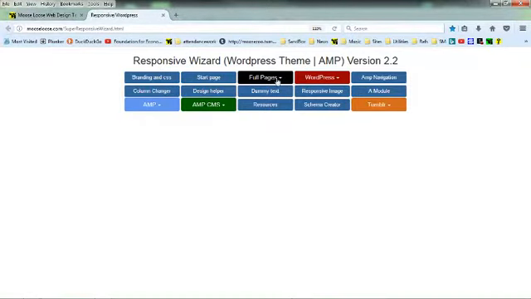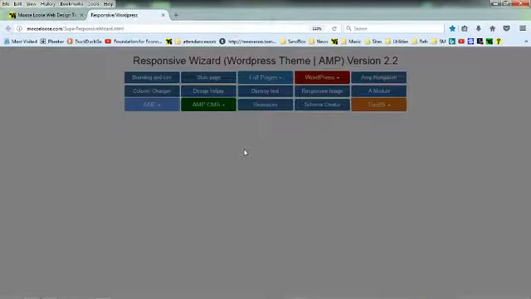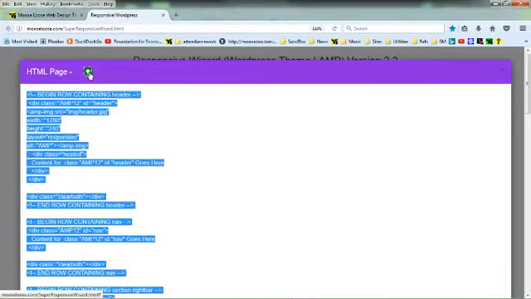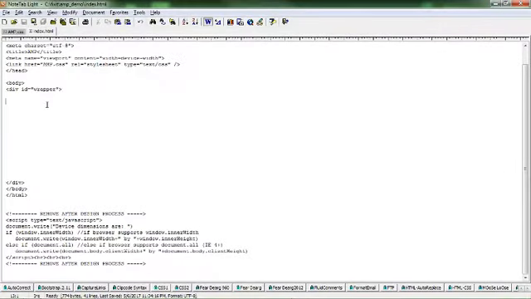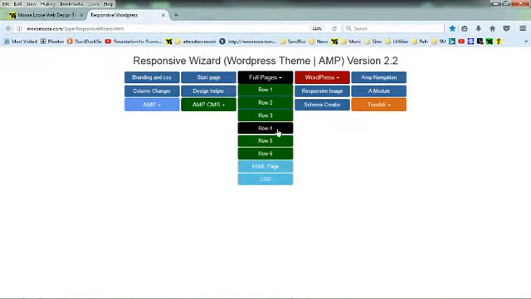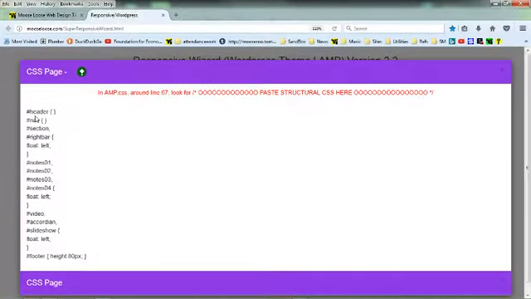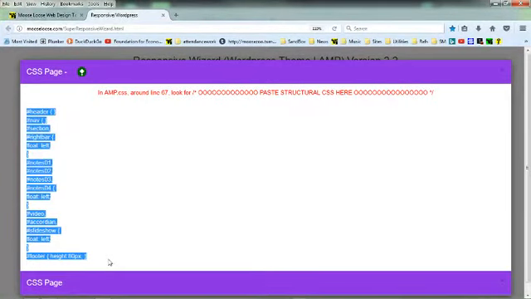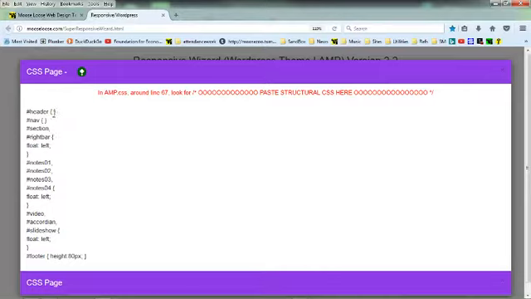Okay. Now that we have our HTML, we just grab all of that, put it in the wrapper, take our structural CSS, which gives us all the floats where they are needed. It also writes out the script for the header, the nav, and the footer. Although there are no rules in there right now, we'll have them there in case we need them.